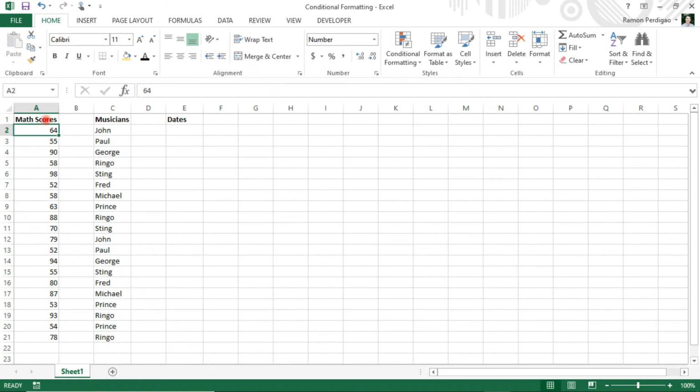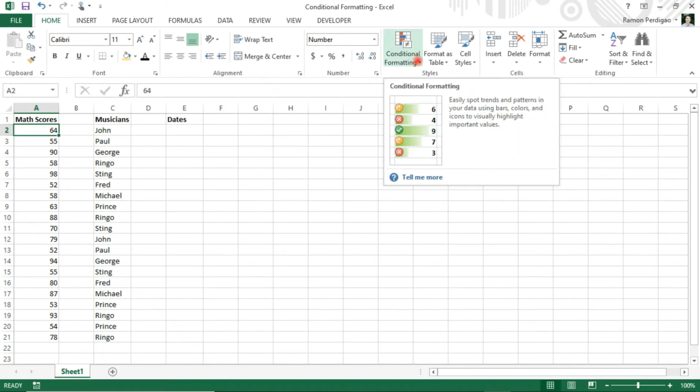So the first example here in column A, I have math scores. So this is a numerical data set, of course. And I want to click on the first cell and start setting up my conditions. You want to go to the menu Conditional Formatting. And again, my Excel is version 2013, year 2013 for Windows 10. So you may see something slightly different in your version, but Conditional Formatting has been in Excel for a long time. So you shouldn't have any trouble finding that.